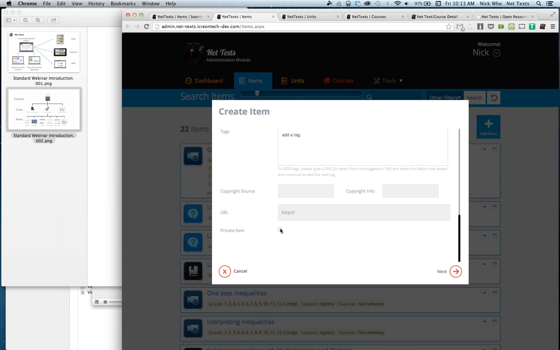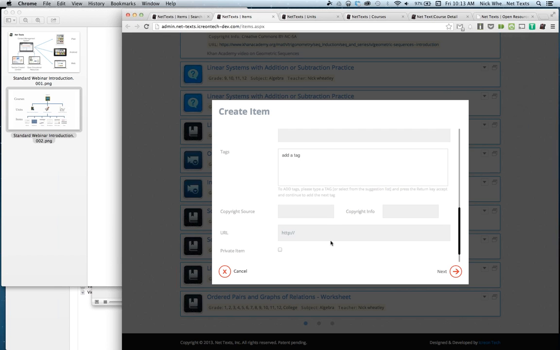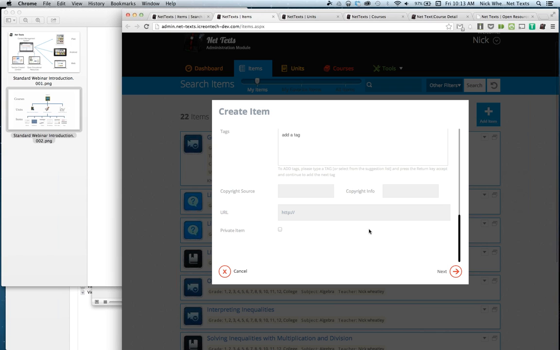And then, as I talked about before, we can make an item private, which means that you're the only teacher who will be able to use or see that item. It'll be private to your account. And then if you do put that item in a course, because anyone can go on NetText and download a course, if they download your course and it has a private item in it that you've created, then they'll need to use a course password that you'll assign to that course. So you'll just give the course password to each of your students, depending on which class they're in and which course they're using, and then they'll be able to view any private items that are in that course.